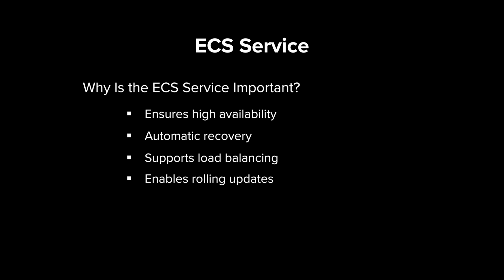When you deploy a new version, ECS performs a rolling update, gradually replacing old tasks with new ones, so your app stays available the entire time. You can easily scale up or down based on traffic. ECS takes care of adding or removing tasks for you, without disruption. And with CloudWatch integration, you can monitor task health and performance, making it easier to detect and troubleshoot any issues. In short, ECS service turns your containers into a highly available, self-healing, scalable application, with minimal effort on your part.